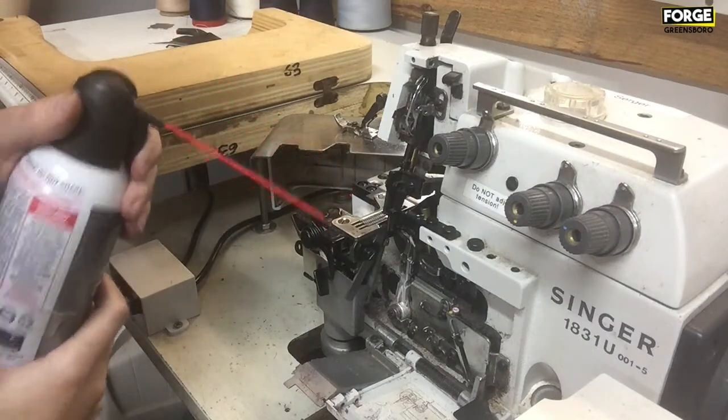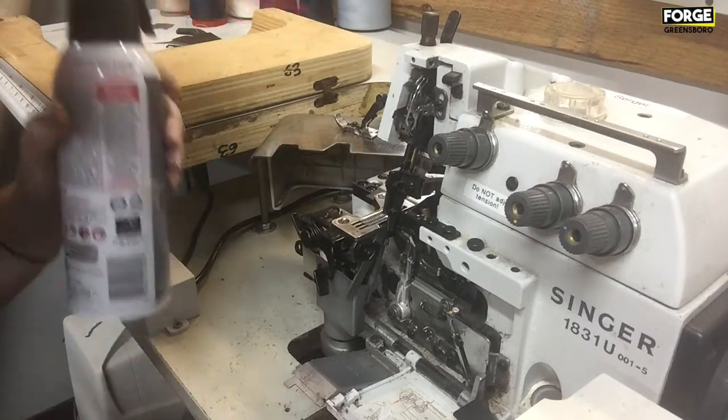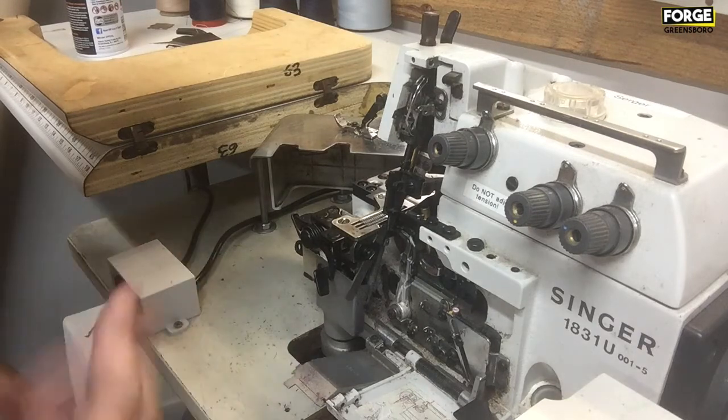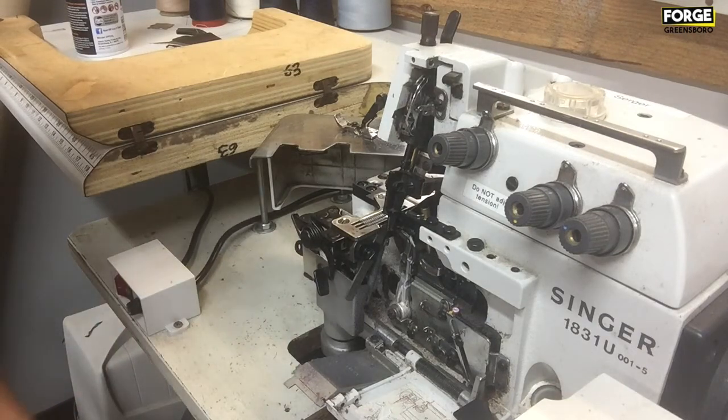Pretty much the most important way to take care of a sewing machine is just to keep dust off of it, keep moisture off of it, and keep it well lubricated because those high moving metal parts like lubrication.